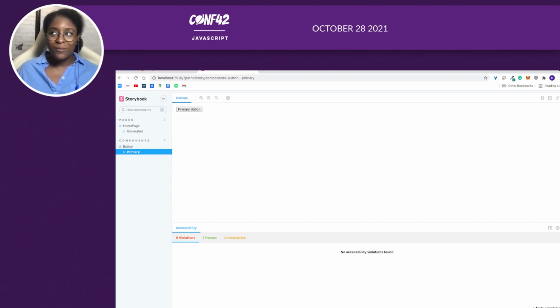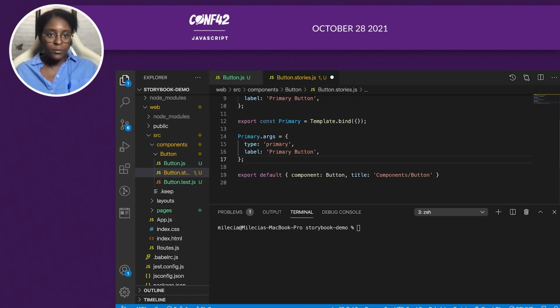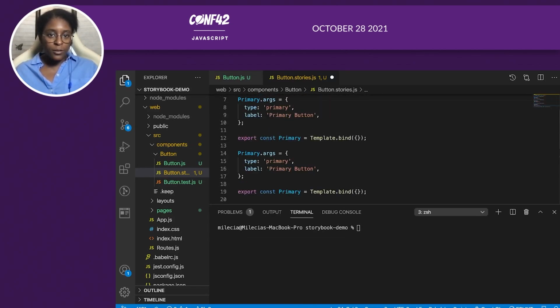It's not that impressive right now, but let's add a few more buttons just so you can see how Storybook handles these different states. I'm gonna copy and paste this a couple of times. And I'm gonna call this secondary and update all of this stuff.